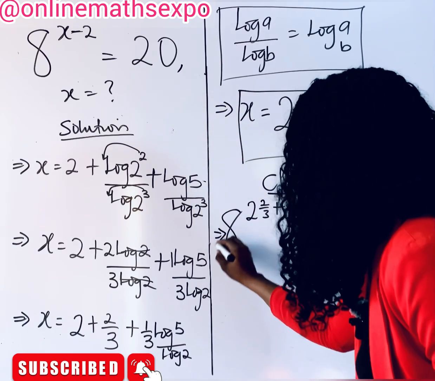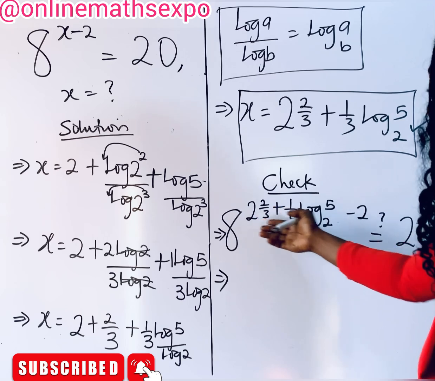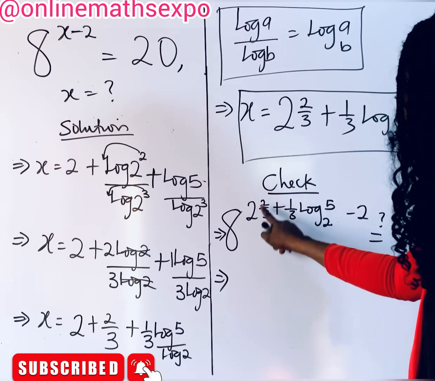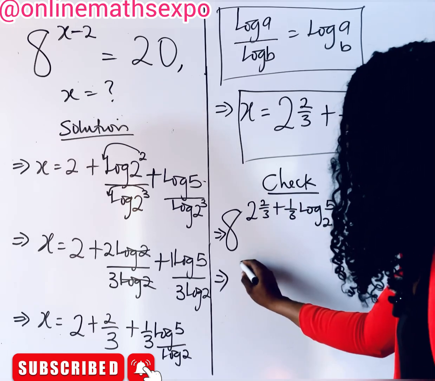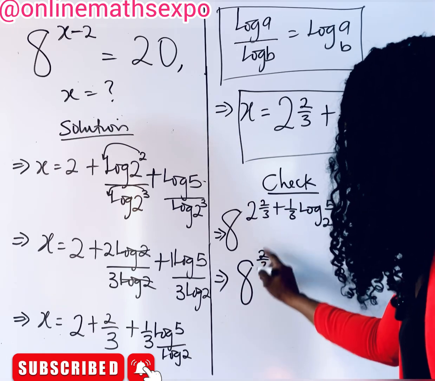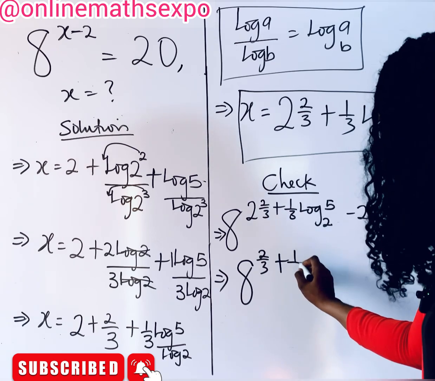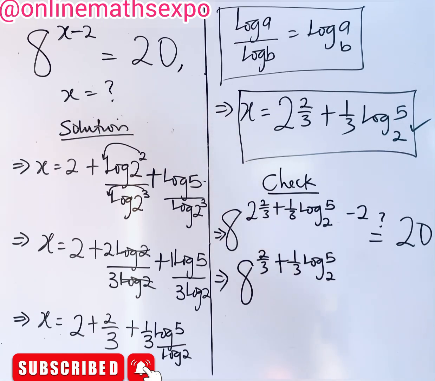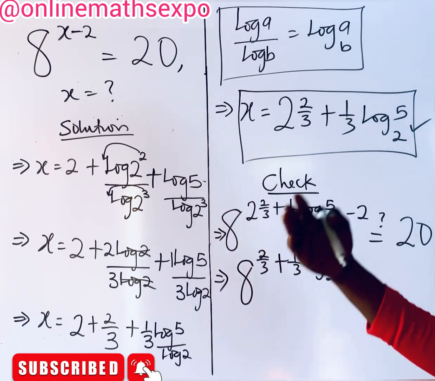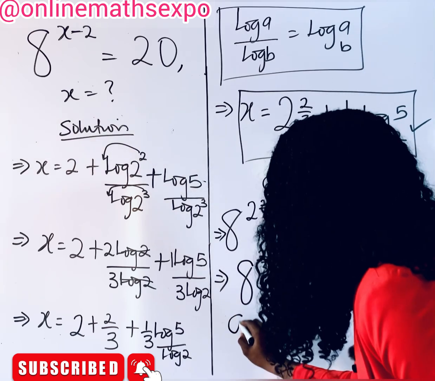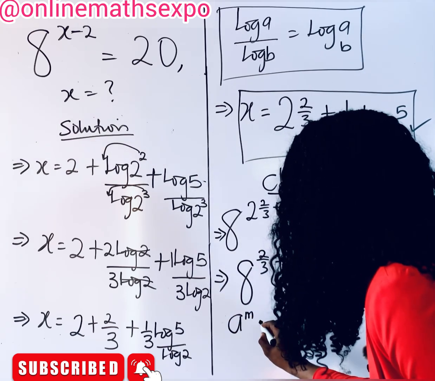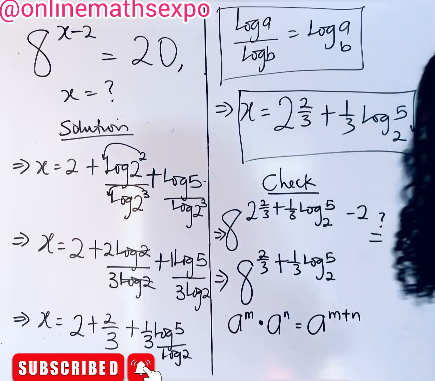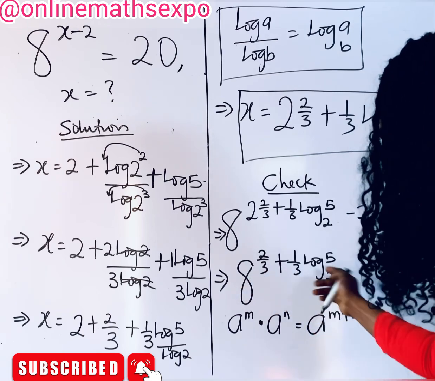So we are going to now simplify. You look at the power, you observe that this and these are constant, so you can work with the 2. So when you have 2 and 2 third minus 2, it is giving you a to the power of 2 third. Okay? Then plus 1 third of log of 5 base 2. Now, just remember this rule of exponent, which says if I have a to the power of m multiplying a to the power of n, it is a to the power of m plus n. Okay, we want to split the powers.